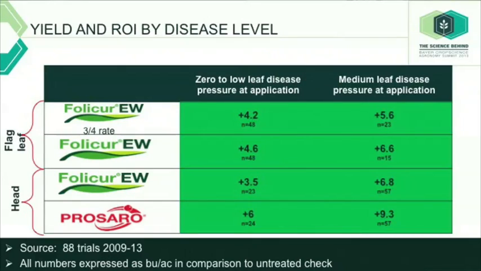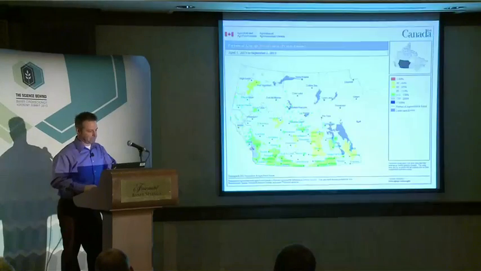But when we move to those head timings, we're seeing the jump increase a little bit more, up to about a 3.3, 3.5 increase in performance between these two aspects. So everything's kind of moving up, but we're seeing those head timing products move up just a little bit better when some of that disease pressure picks up a little bit higher.